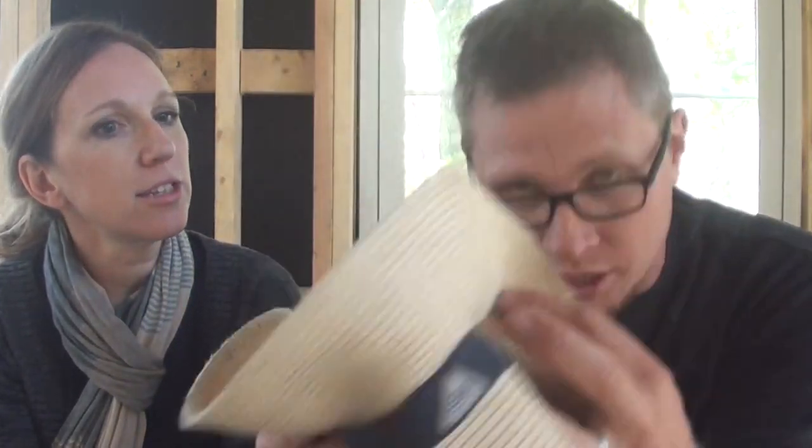So I did some research on the best hats available. There were some really nice ones for a lot of money. This one was reasonable, under $50. And it's super durable. It looks as good a shape as when you got it. Yeah, you can crunch it up. It's amazing. And it's getting dirty, right? It's got that little thing right there. I like that little thing.